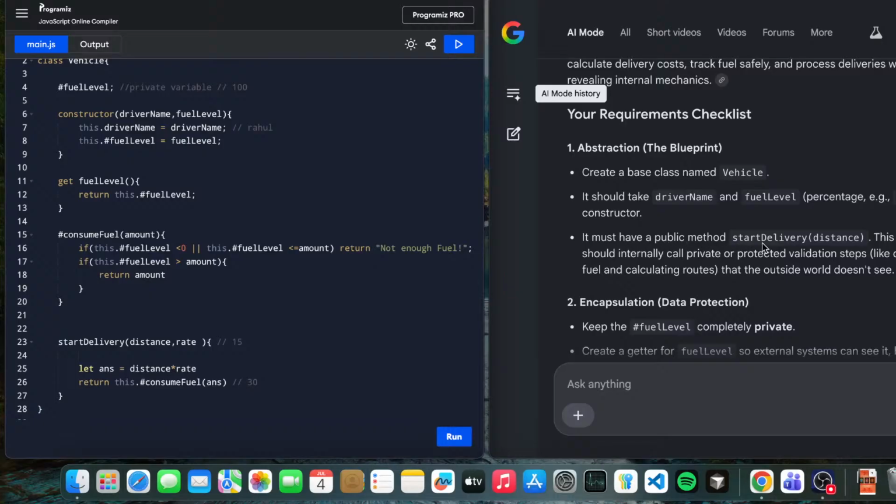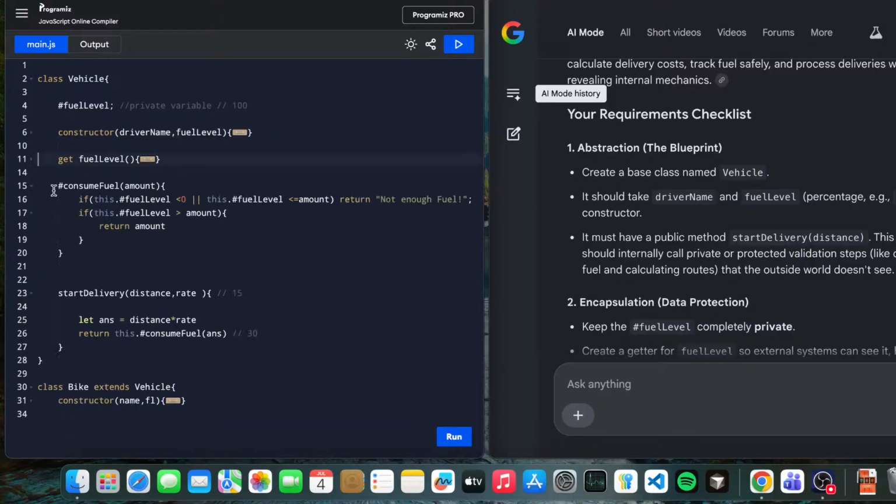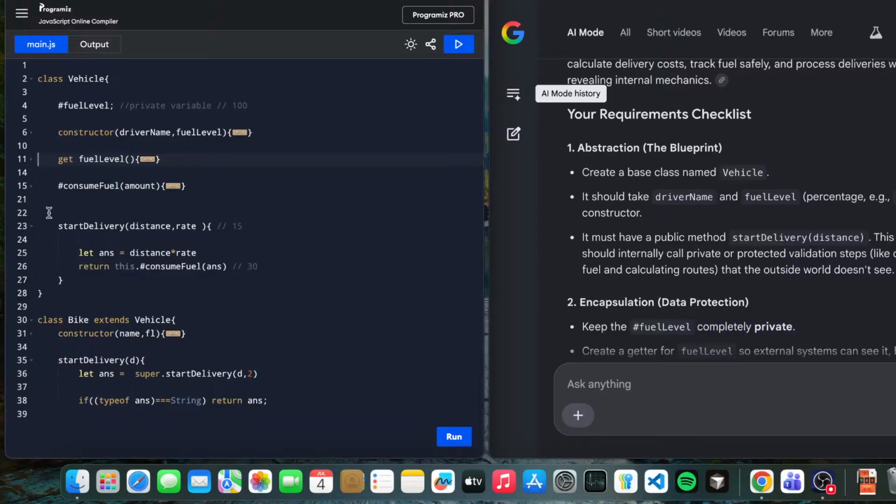It must have a public method start delivery distance. This is the constructor, this is a getter function, and this is a private method consume fuel. This is public, that is the tick, public method start delivery.